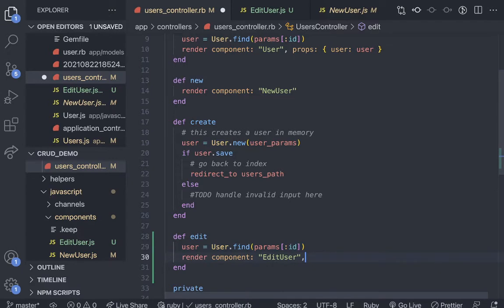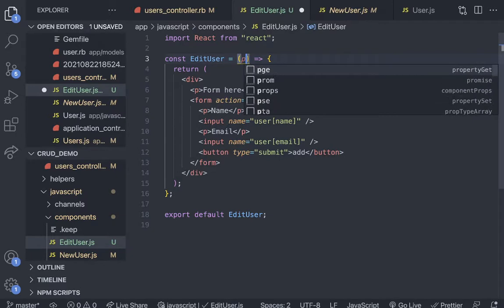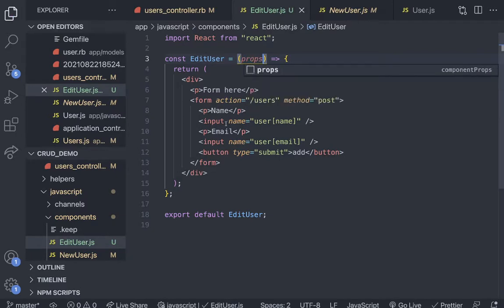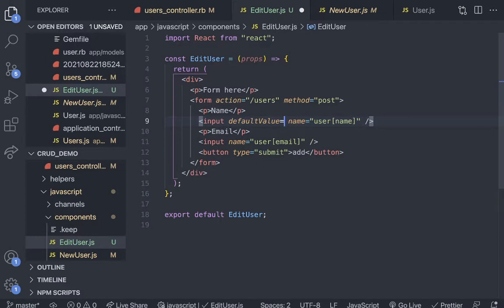And then I'm going to pass that user just as I would with any other component. I'm going to do that with props, user. So now my edit form is getting a user prop. So I can go ahead and add props here. And now I can do just a default value inside of my input, which is just an HTML attribute.